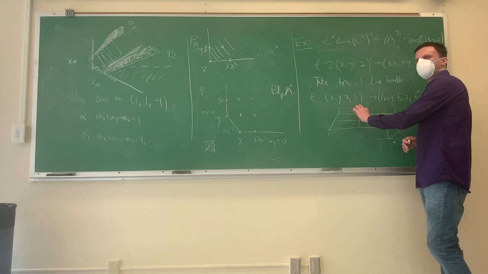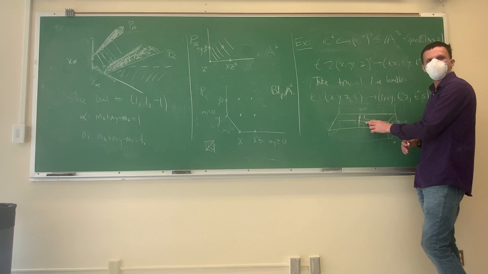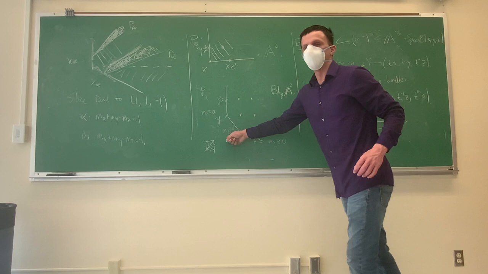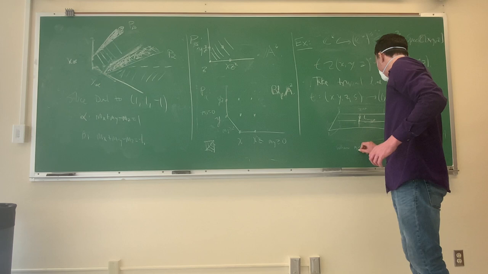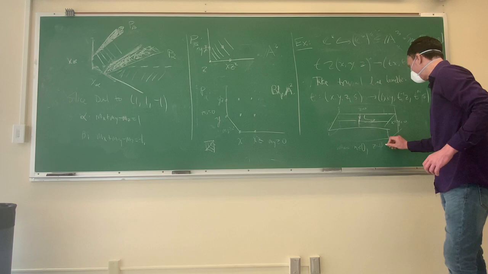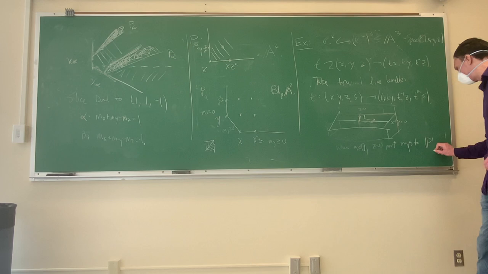And the Z equals zero part is bigger than this part. So the X equals Y equals zero part will get shrunk all the way to a point, even if it's a nice orbit, which is what's happening here. And here, the Z equals zero gives you the exceptional divisor. So when M is less than zero, the Z equals zero part maps to a P1, and that P1 is exactly this exceptional divisor here.